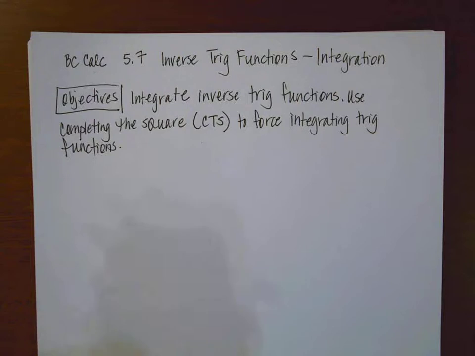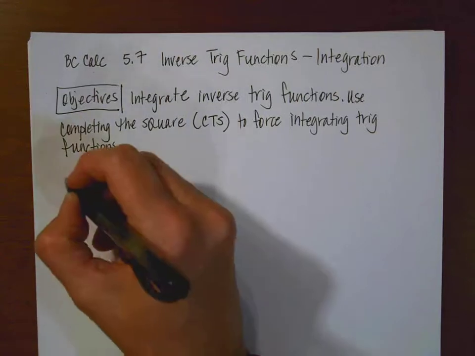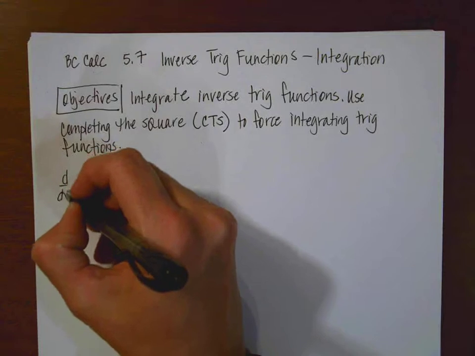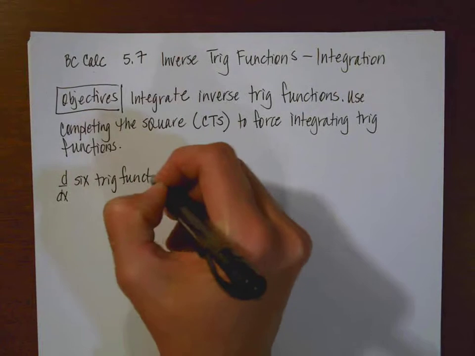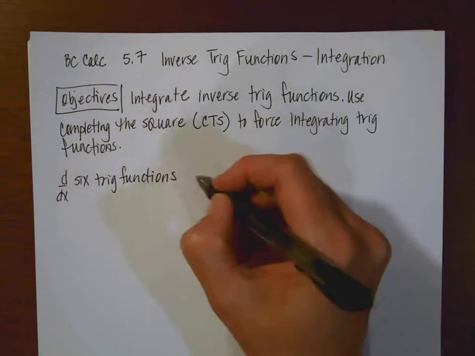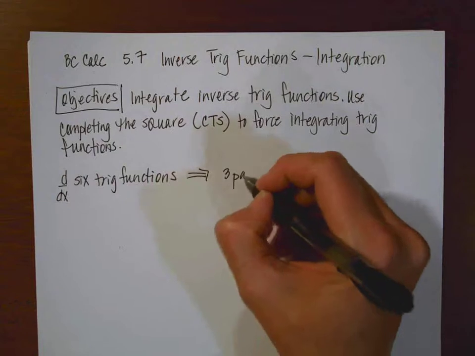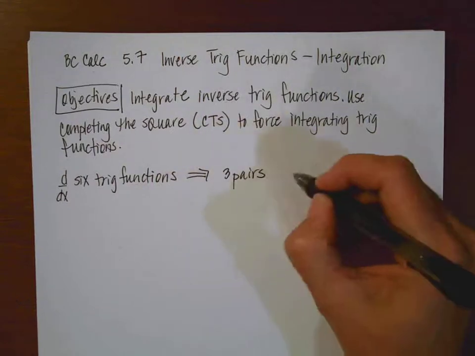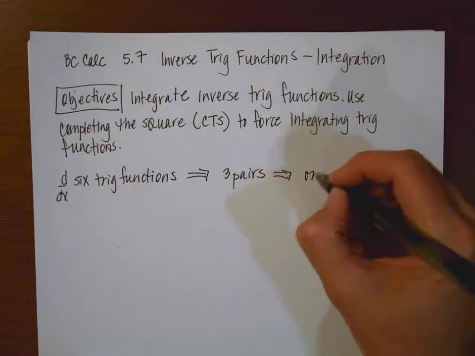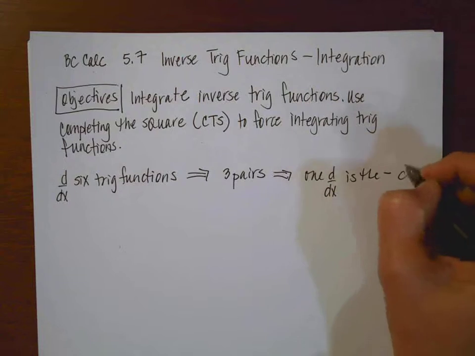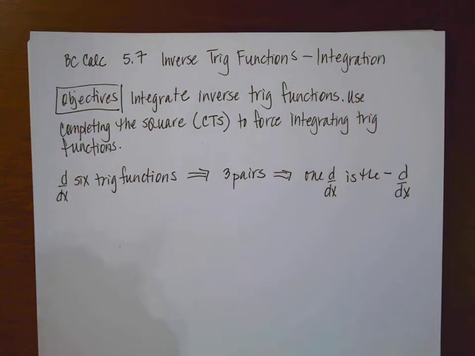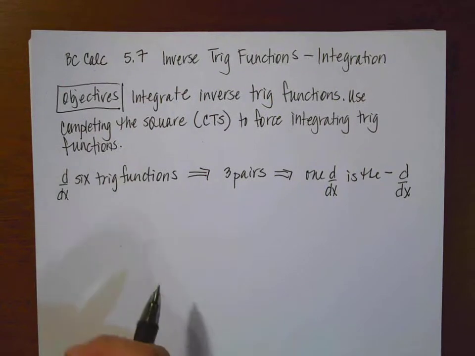I do want to go back and talk about first, though, the derivative of our six trig functions. The derivatives of our six trig functions fall into three pairs. In each pair, one derivative is the negative of the other derivative. If you ever have to go back and look at your notes, that will make absolutely no sense, but it just is the pattern that I wanted you to see, and in case you didn't see it, I was going to point it out for you.